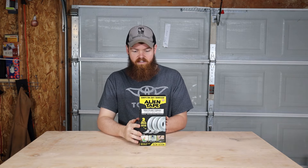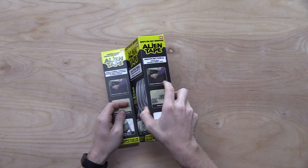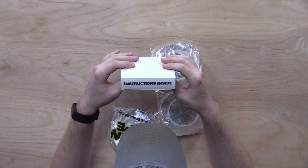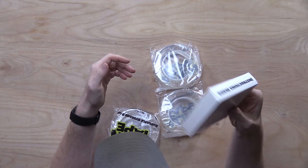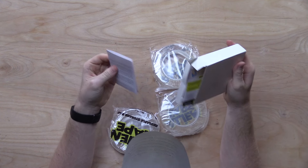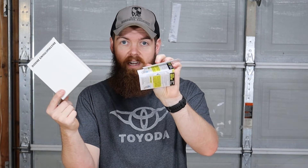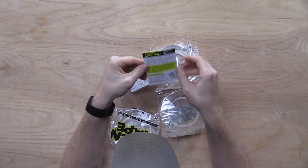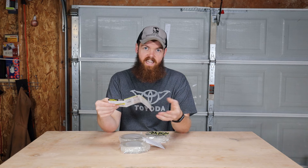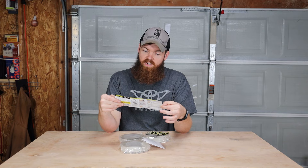So let's get this open and see what's going on in here. They put a box in here for instructions — really? They put a box for two tiny little pieces of paper. Let's see what these instructions say. These instructions are pretty much just basic tape instructions: to reuse, wash the strip of tape under running water, let air dry, and it's ready to be reused. We'll see about that.